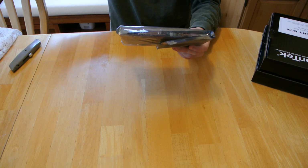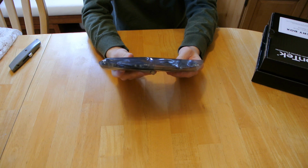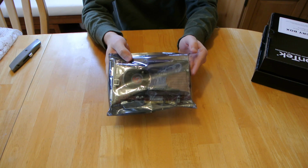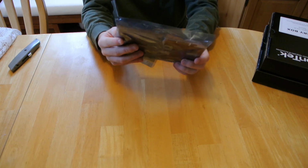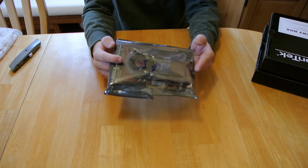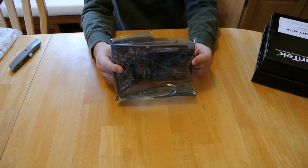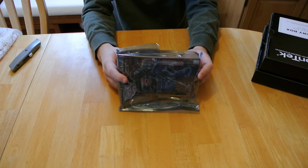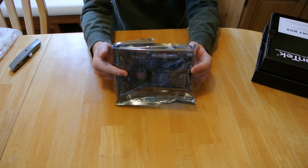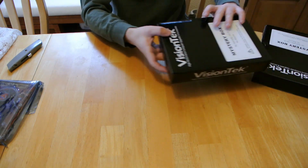Okay, this is a Radeon X1300 AGP, or whatever that means. I don't know. But this is a Visiontek 512 meg AGP GPU. Got it for $5. And I know 2 years ago people were getting like 3850s out of these. But this is an X1300. I don't know anything about AGP GPUs, but it's probably okay. I mean, it's 512 megs for an AGP GPU.